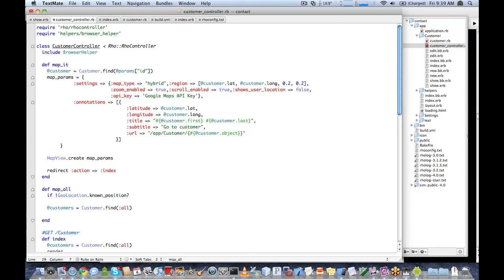So if we don't know the position, we're going to add the callback here: GeoLocation.set_notification. Then we'll use our url_for helper again, with action, and we'll call this geo_callback. We can pass any additional parameters, and the default timeout.